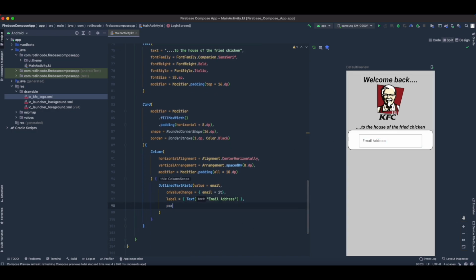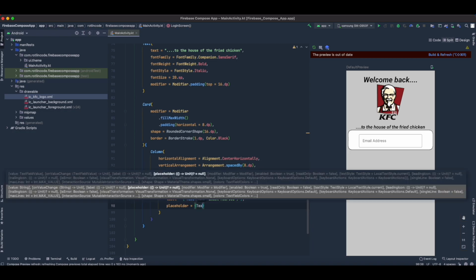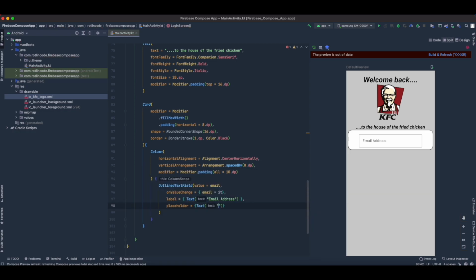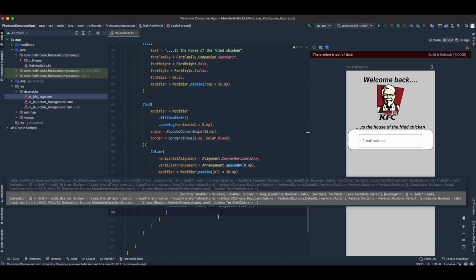Now I continue defining the rest of the elements. A placeholder, which will be another text, but in this case I will just set up a hint so that the user has a clearer idea of the format of the text that needs to go inside.